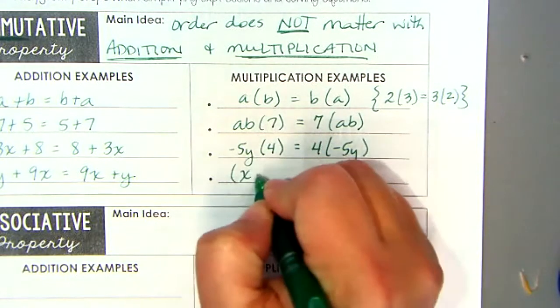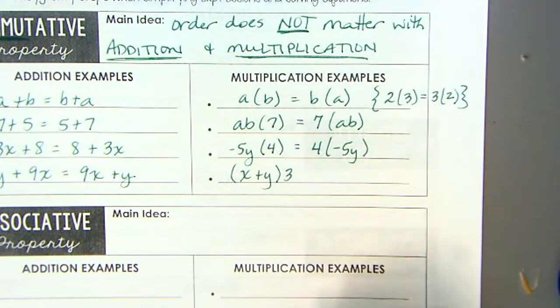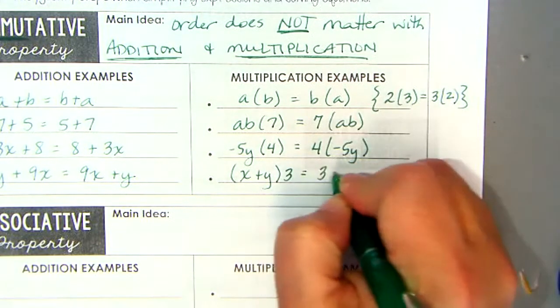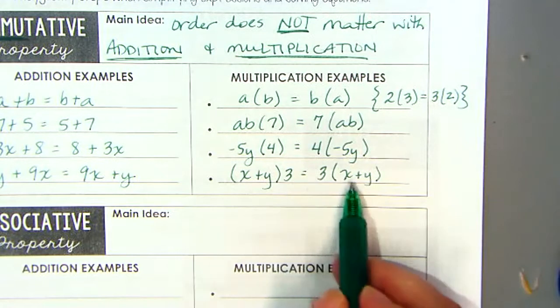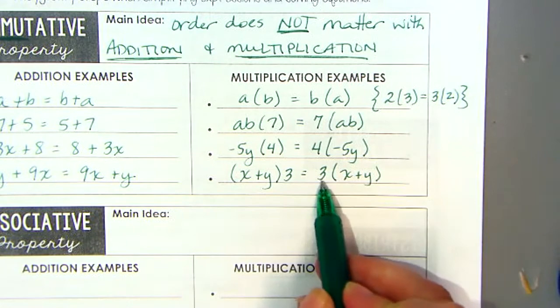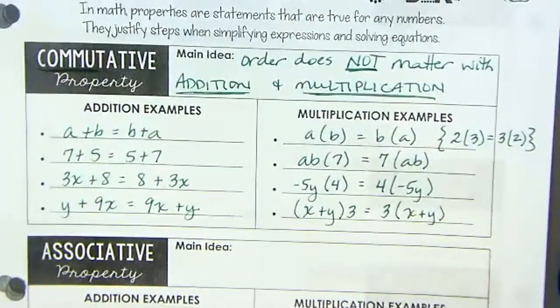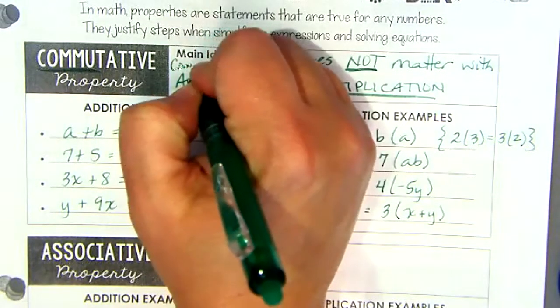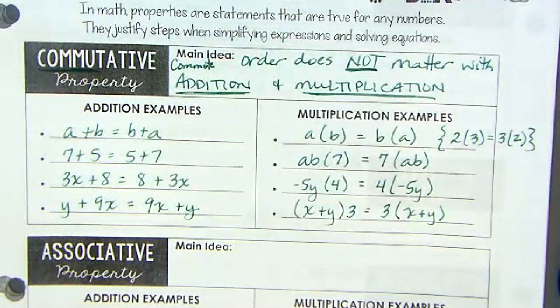If we have in parentheses x plus y close parentheses with the 3 on the back, that is the same as 3 open parentheses x plus y close parentheses. It is the same thing whether we're multiplying it to the back of the parentheses or the front of the parentheses. That takes care of the commutative property. I think about the commutative as the commute, like your commute back and forth to school. You may take a different path, but you still get to your home or to school. You don't have to take the same path every time, but you still get to the same place.